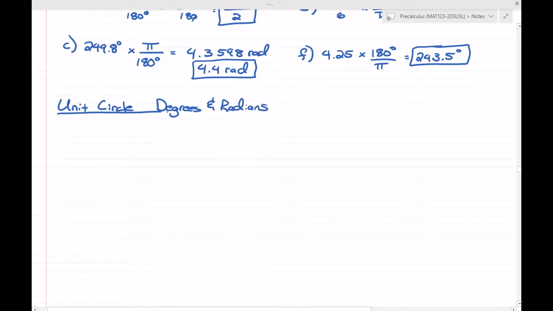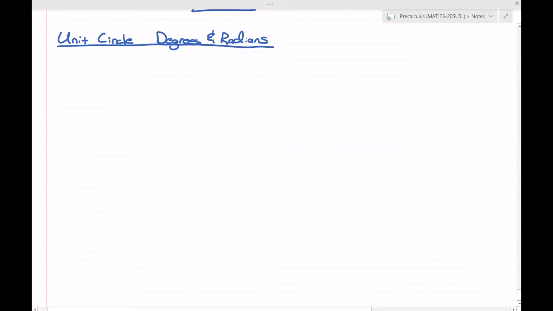Just want to show you basically how to work your way around the unit circle. Some of you might have learned more of this when you were in high school, but I'm not a huge fan of the unit circle just because it encourages people to memorize different values. I'd rather you figure them out. But let me show you.